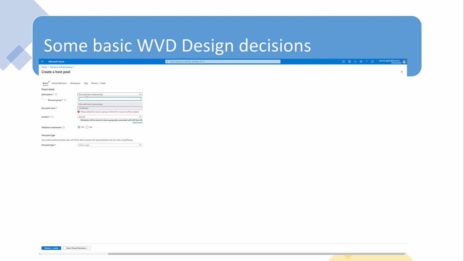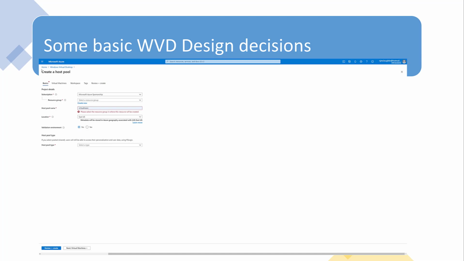So that's a key requirement. So make sure that the subscription that you're about to deploy WVD into, you're able to view your Azure AD users in that same subscription. So that's quite a critical point. Otherwise, you're not going to be able to assign any users to your WVD platform.